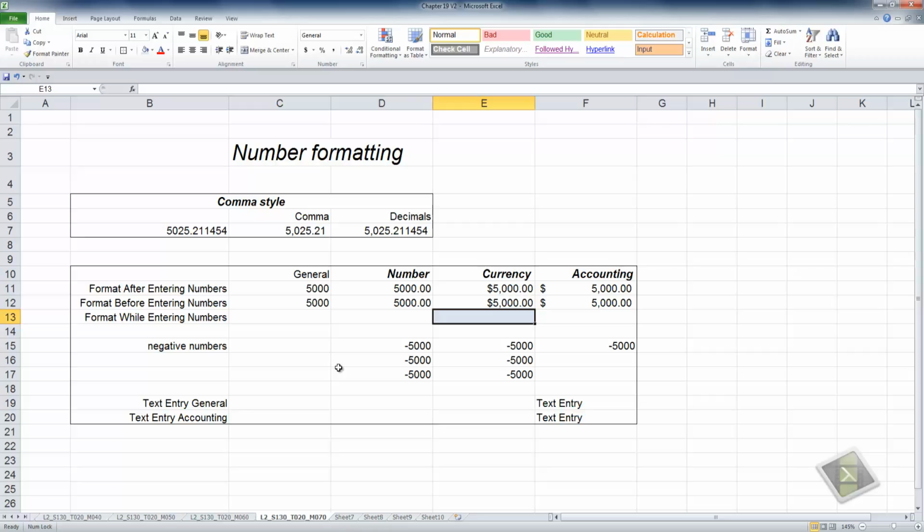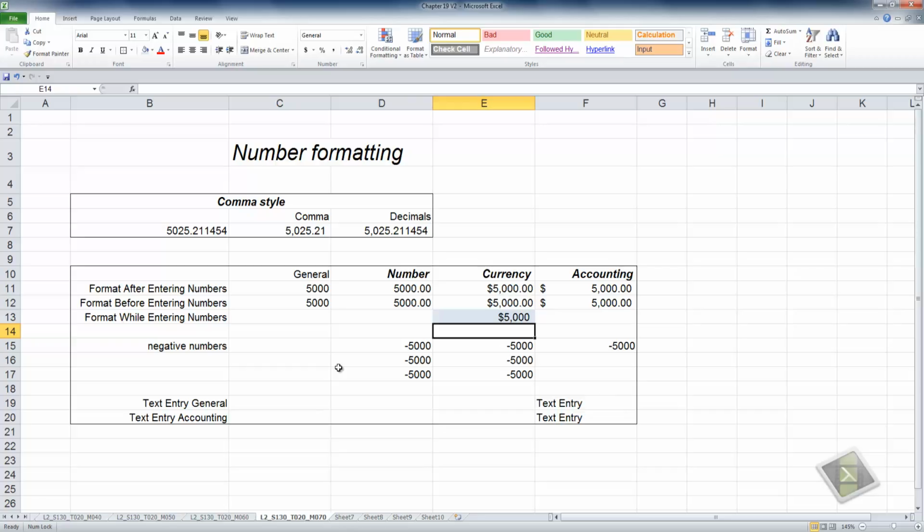If I begin my input with a $ sign and then put 5,000, I'm going to enter, I get the currency style, sort of. I'm calling it the currency style because the $ sign is right alongside the number, but I also get no decimal places, and I get that space on the right side of the cell, just like we got with the accounting style. So this sort of morphs the currency and accounting style together.